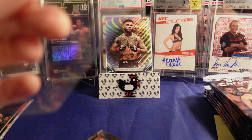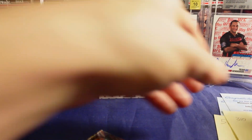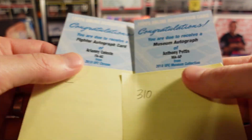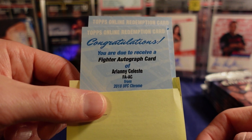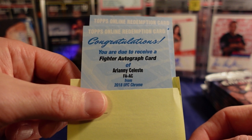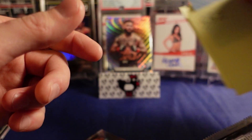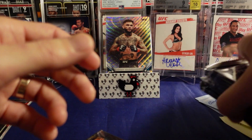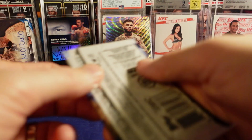Usually that's when you know you have an auto, when the refractor's in the second position. I did have a little email exchange with Topps and they will not accept this — they were like, no, we don't have them anymore, we gave them all away. They don't even replace them. So out of luck on the redemptions for the Anthony Pettis Museum auto and the Ariani Chrome auto. But we got the Gedalia, and that auto's ridiculous.